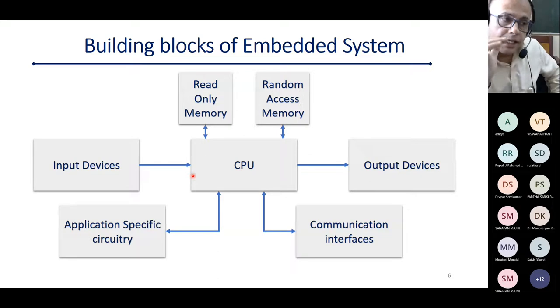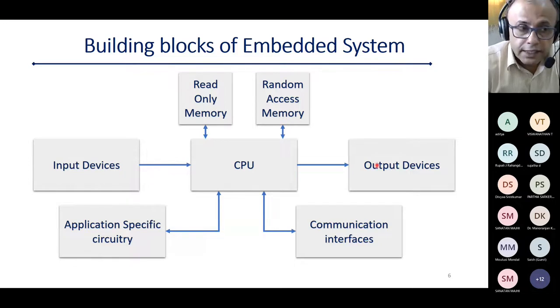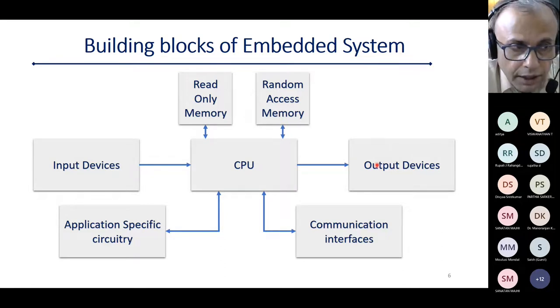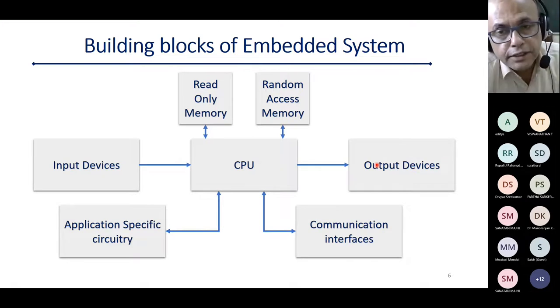Next, suppose the body always maintains a certain glucose level. If it is below that, or if it is high, in that case, some actuator will be activated. I found that the glucose level is high. Through this specific circuit and through the CPU, another circuit will be activated. The other circuit means the insulin has to be delivered. How will insulin be delivered? It is a liquid and it is through injection. In a conventional process, it takes an injection and delivers the insulin.